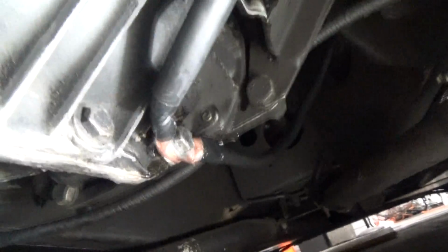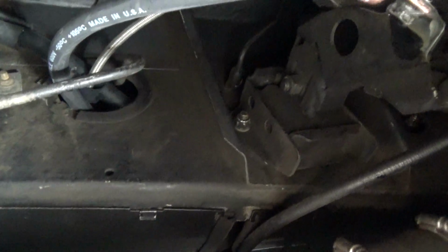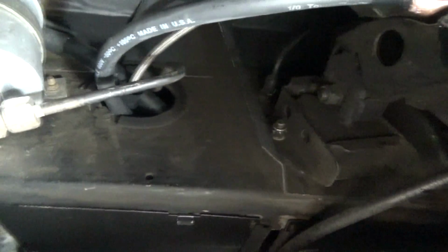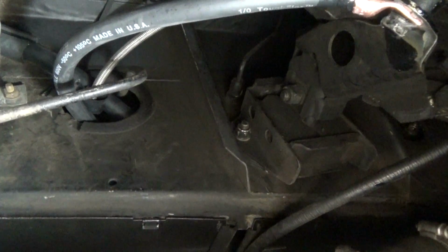I went ahead and added a redundant ground from the other side of the transmission right there, and that goes to the trailing arm plate bolt on the driver's side, and then another ground wire goes to the front of the vehicle where the main wiring harness is. So I'm going to walk you through the installation of that and how I did it.